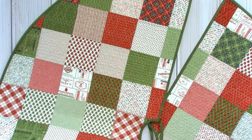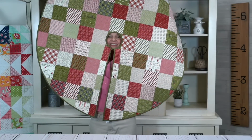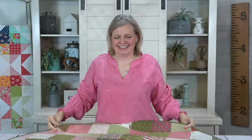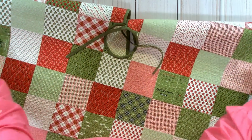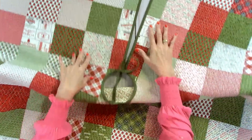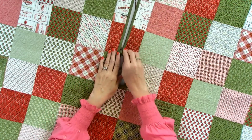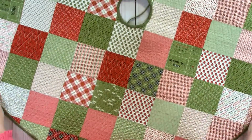So I'm going to show it to you kind of holding it. I can peek my head through. That's so funny. And then there's little ties. And if you wanted to, you could do multiple ties across. To be honest, if I was doing this, I wouldn't do any ties because nobody's going to see behind the Christmas tree. I mean, mine's just going to have gifts.